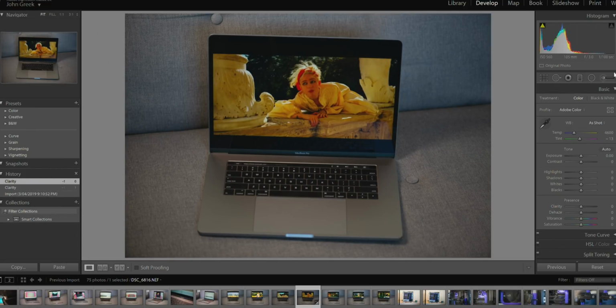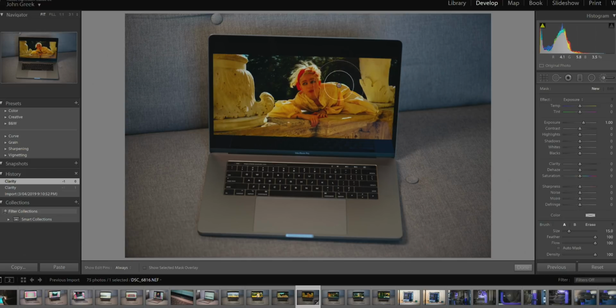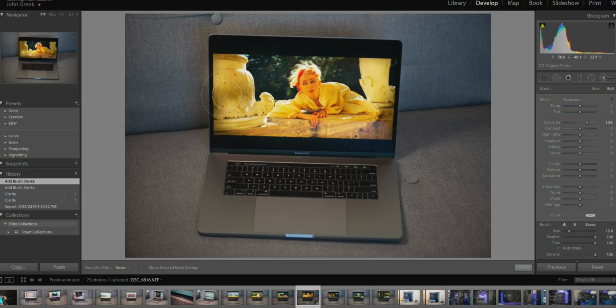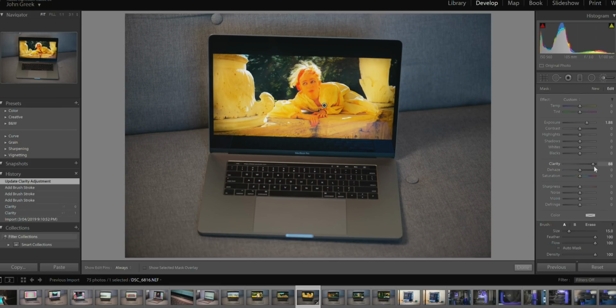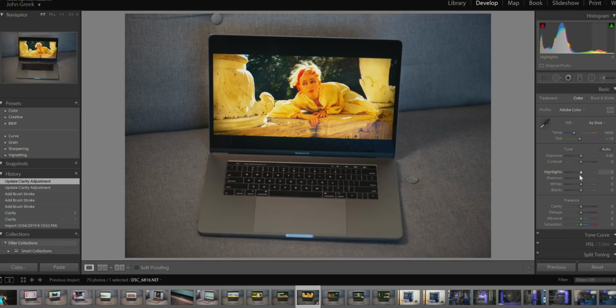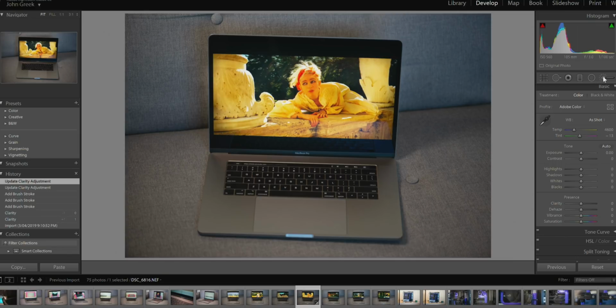Let's do some brushing. Get a brush and we will bring that exposure up a little bit. And we'll just brush. Oh, that's a bit too much, but that's instant as well. Let's get a bit of clarity. Let's slide the clarity. Look at that, that's instant too. With the brush there, how do I add another brush? So there you can see, boom, boom. Even with the brush there, no problems whatsoever.